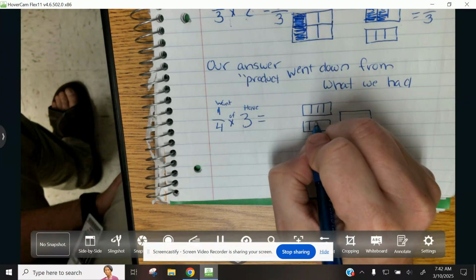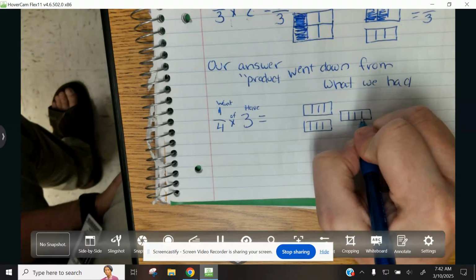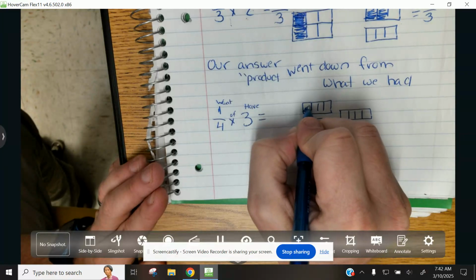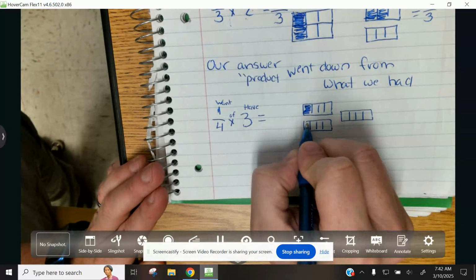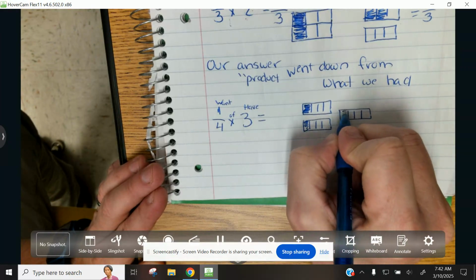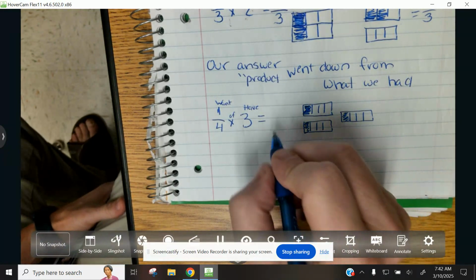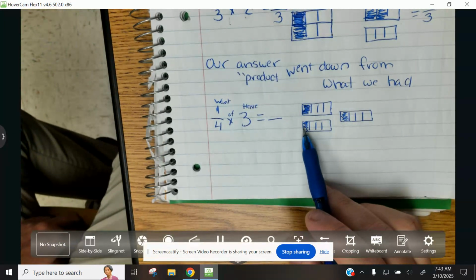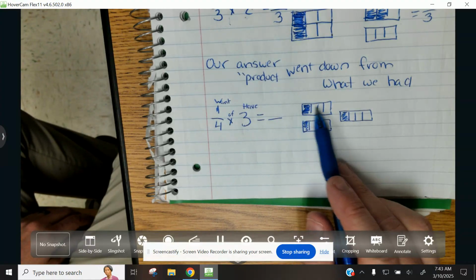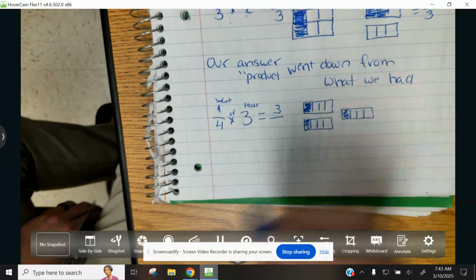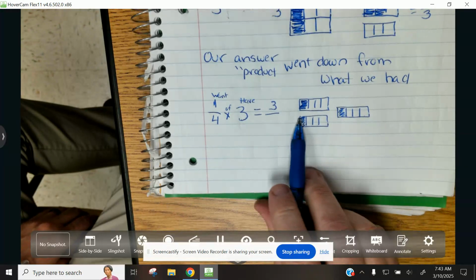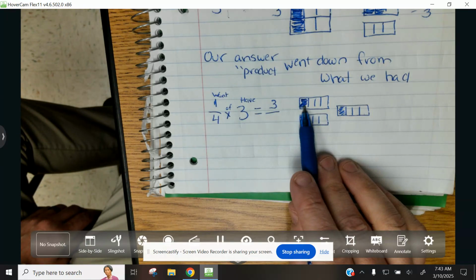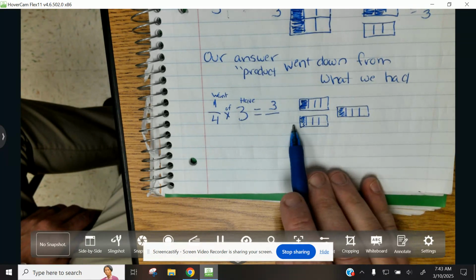Do the best you can. So I'm cutting them all into fourths, and I'm going to take 1/4 of them. I like to shade 1/4 of each, just so I can see there's 1/4 of the first candy bar, 1/4 of the second, and 1/4 of the third. Now remember, this is the hard part. When you do this, you have to count up your numerator. How many pieces do you have? 1, 2, 3. But when you counted those pieces, what did you count? 3 what? What does that piece look like?